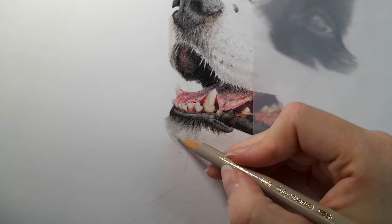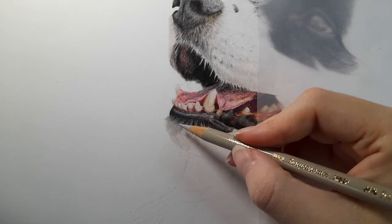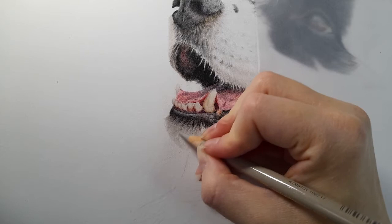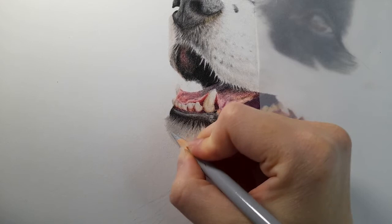So if you compare this grey to this grey, you can see there's a difference within the tonal value and the colour of the grey. So this is a warm grey 3 and 2 area. This is gold and warm grey 2. So there is a difference, and it is something that I like using within my work. I do like it. So I'm going to come again with the warm grey 2 down here, fairly hard pressure. I'm going to get the cold grey 2 just over the top here, just to give a hint of this bluish tone that I can see.